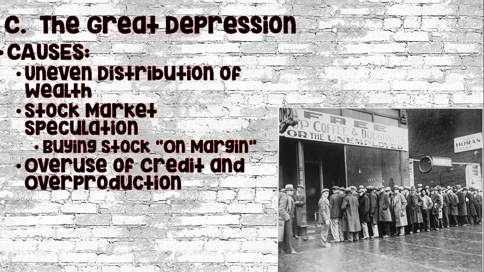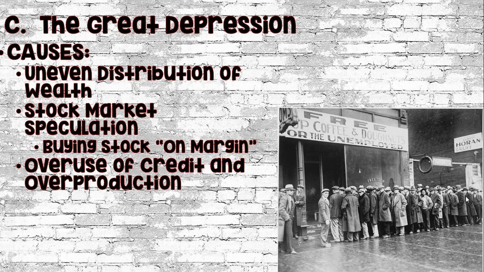But just like anything, you can do that too much. You can get to where you're in over your head, owing more money than you've got coming in. And that's eventually what happened to a lot of folks: they owed more money than they could possibly ever pay back. Then when the financial system collapses and people lose their jobs or their wages go down, now they don't have the money to pay back those things. Again, it becomes a big cycle. People just overdid it and bought too much stuff with money that they don't have. And this credit thing also masked a lot of the problems, masked the fact that you have this uneven distribution of wealth.